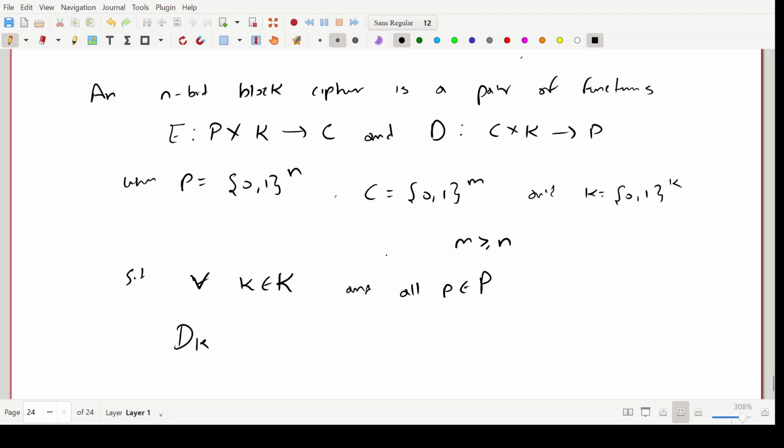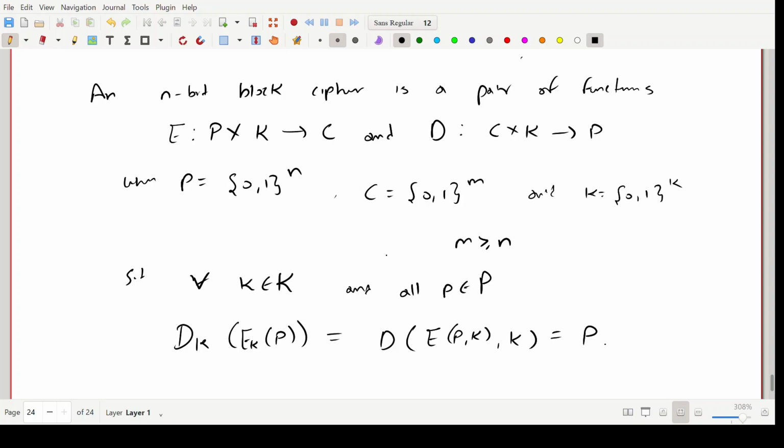If I encrypt p and then decrypt the encrypted p with the same key, I should get back my plain text. So this is what a block cipher actually is. Ideally each key should define a distinct E_k. For every key there will be a distinct encryption function and decryption function.